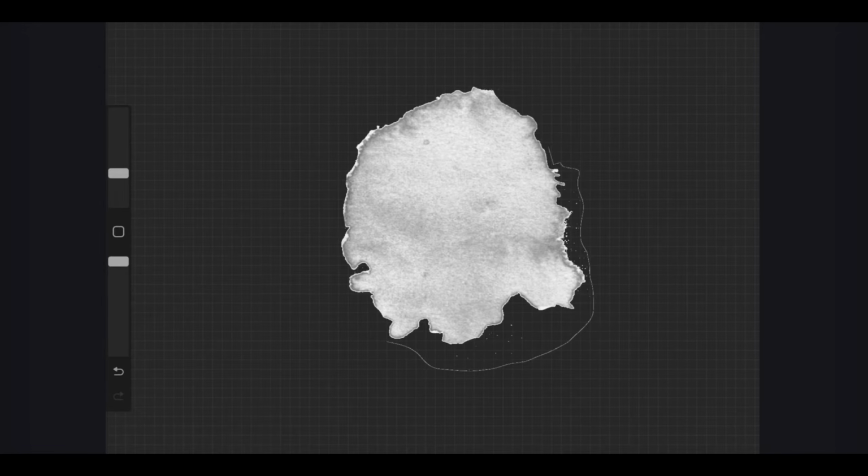And I thought it was actually a really good idea to record a tutorial on how I source various textures and then how I import them into Procreate. So let's start off with sourcing. There are a bunch of different ways that you can get textures from either online or just out in the world. And I'm going to start from what's probably the easiest, which is just finding free textures online.